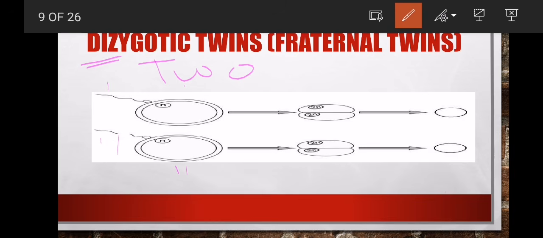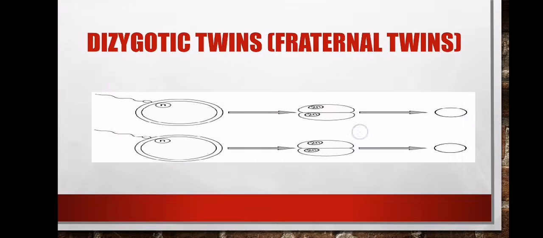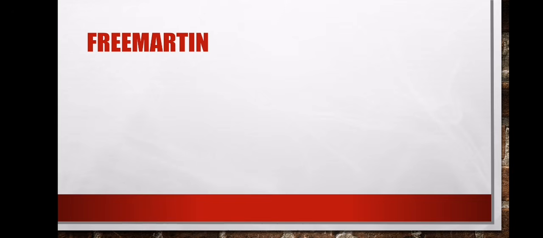So when you get such a question, they say identify this type of twin. Look at the number of sperm cells and the number of egg cells. In this case, there are 2. So what does that mean? It means it's a dizygotic twin. When they want you to provide a reason, then you say it's because there are 2 different spermatozoa that fertilize 2 different egg cells to form 2 zygotes. Simple. Okay, fine. Let's look at this last one.